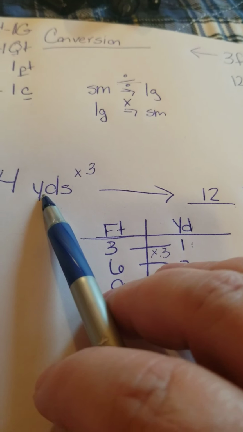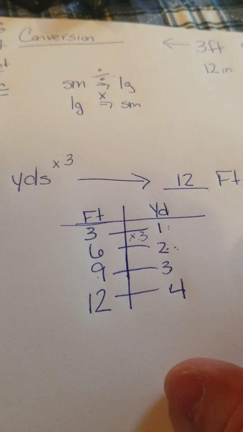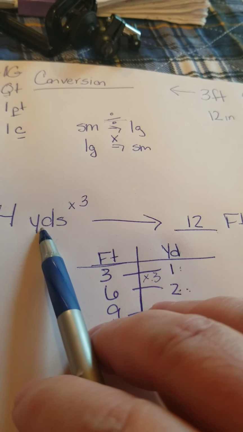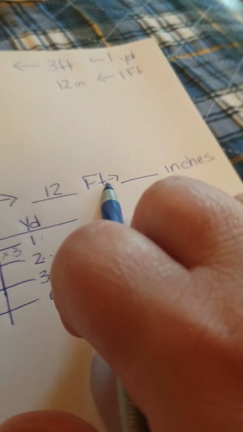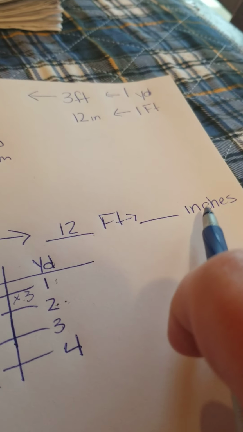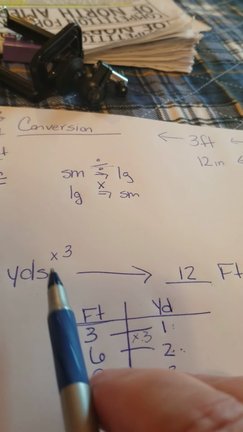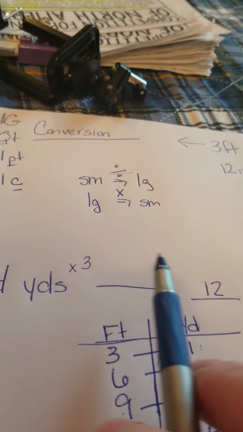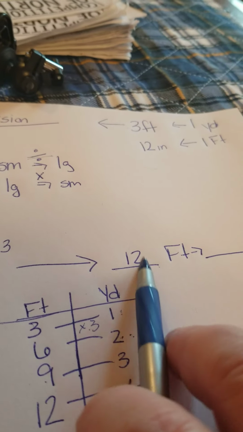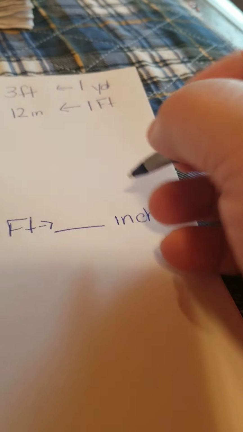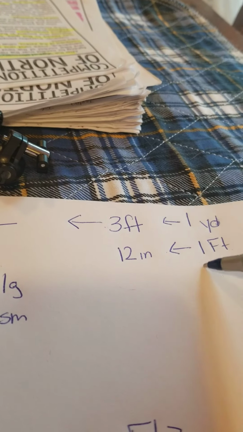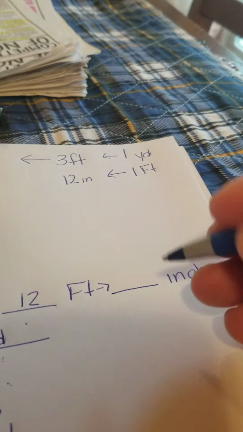The first thing you're going to do is do the first conversion. It's like a 2-part. Do the conversion from the one measurement to the one directly leading to it. And when I say directly leading to it, I know 3 feet in a yard. Inches to a yard, I don't know off the top of my head. So first I find out how many feet are in a yard. 12 feet. Now I do that second half. Well, now I'm just going inches to feet. I know that there are 12 inches in 1 foot, but I've got 12 feet.